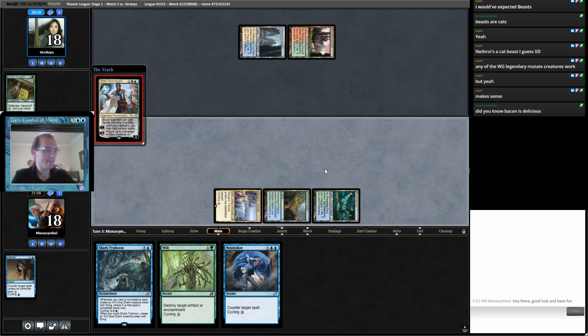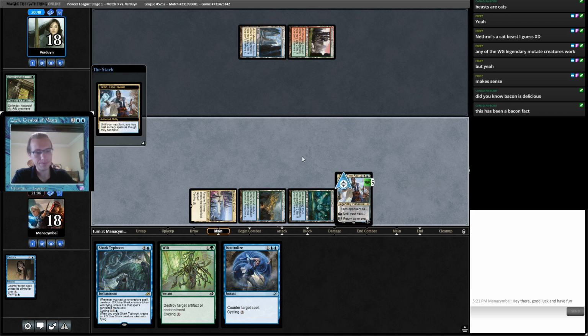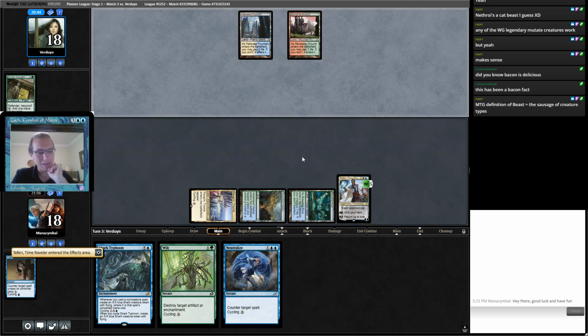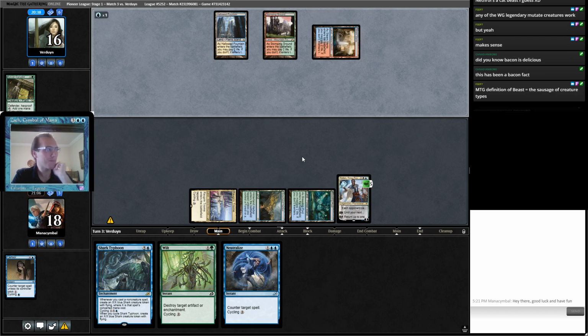Raveler of time, baby. What we really like in this matchup is Narset, but... Did you know that bacon's delicious? This has been a bacon fact. MTG definition of beast. The sausage of creature types. I don't get it.